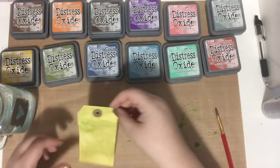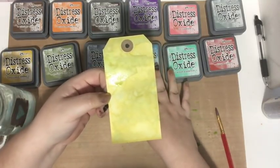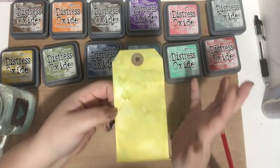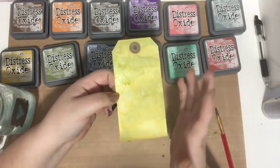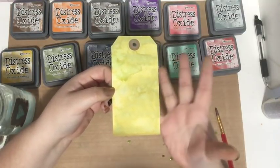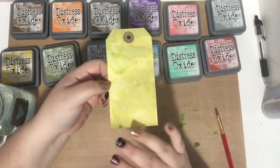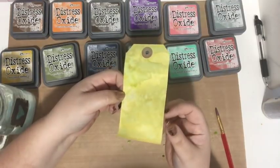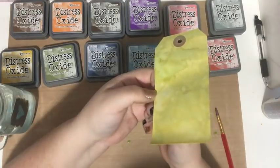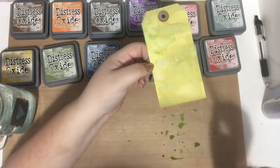And check that out. I've only used one color, but because of the incredible properties of the Distress Oxide inks, which include dye and pigment, I actually get a variation of different colors because of when it oxidizes. It's almost as if the dye seeps out and separates a little bit from the pigment, creating a variation in tones and colors, which is just so beautiful and creates such a dynamic effect on your tag, and all you've used is one color, some water, and a paintbrush.